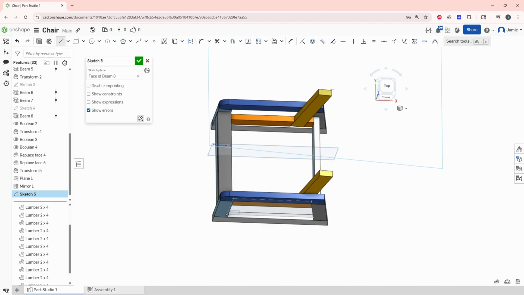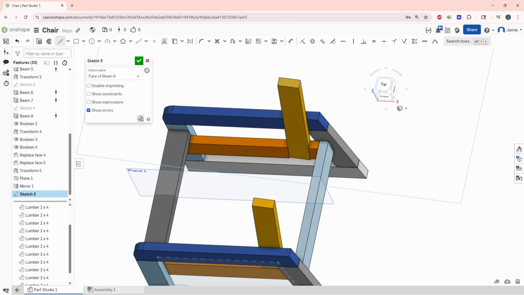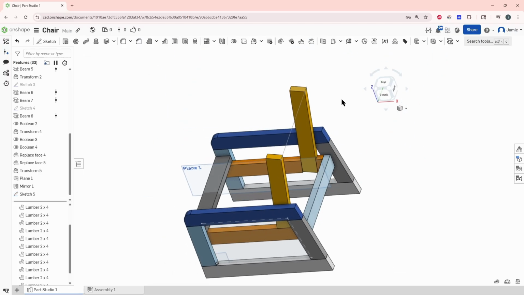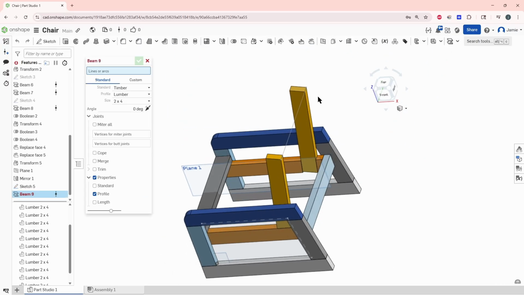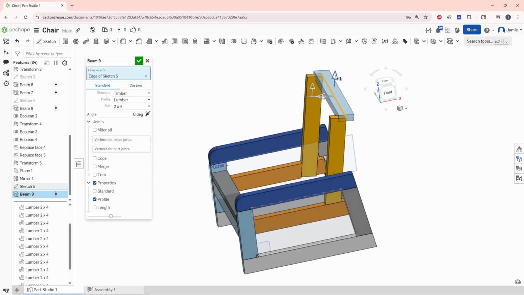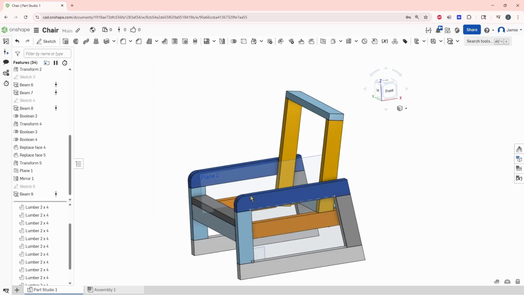We're actually going to go with the outside edge of it. So there to here, and hit L to get out of that. Now we can finish the sketch. We're going to hit beam, click on that, and we can fix this now. So pull up, pull it over. Okay, looks good. Finish. Okay, green check.